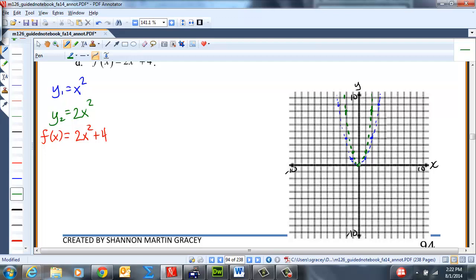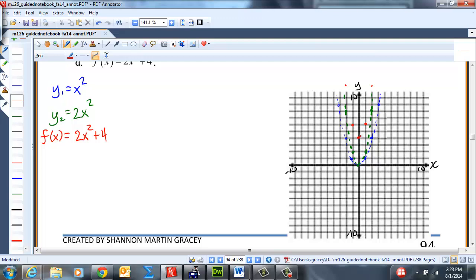Okay, so now we'll do our final graph. So now I just need to move each ordered pair up by 4. So instead of at 0, 0, it'll be at 0, 1, 2, 3, 4. And then when I move this guy up, 1, 2, 3, 4, I've got that one and I've got this one. And then I think this one will be off the grid, but we can sort of get an idea where it would land.